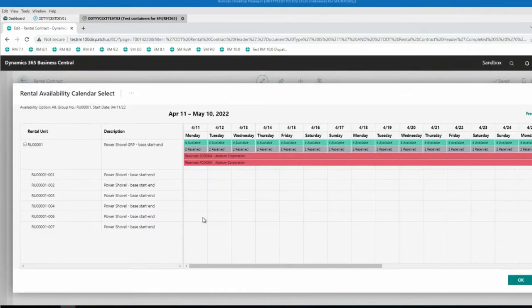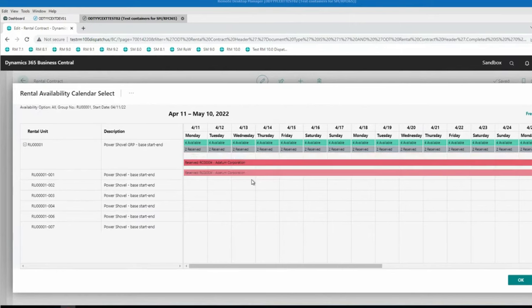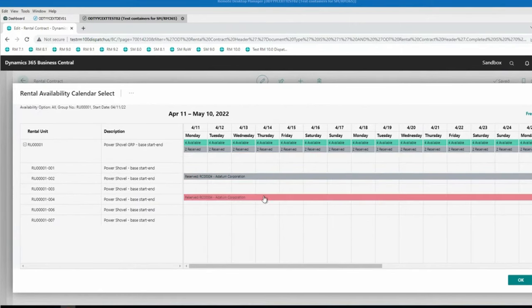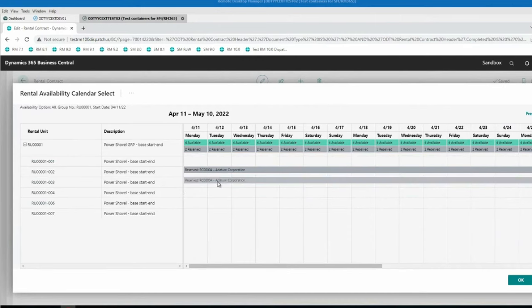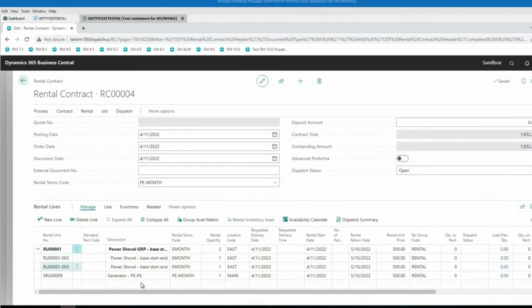I don't know if you were on the last webinar we did, we showed this new drag and drop functionality where you can basically look at the availability. Now, this is a brand new company, everything's available, so it may not show what's already been assigned. But I'm going to go and use unit 2 and 3 for this demo. And then you can see back here, it's been assigned unit 2 and 3.